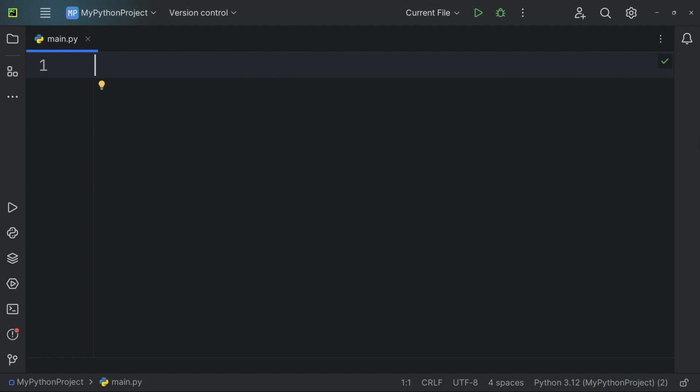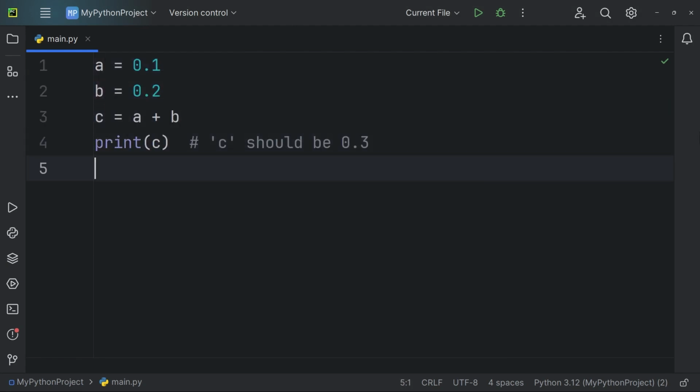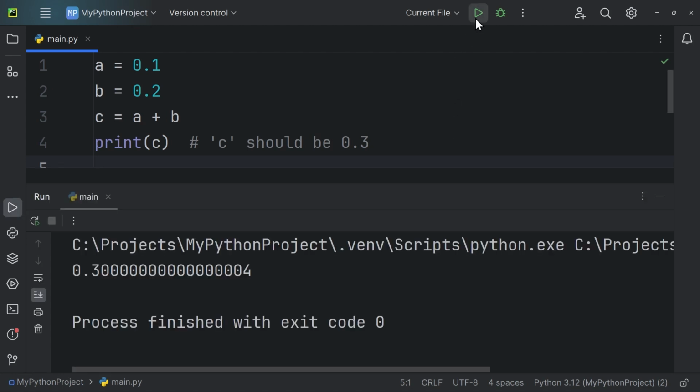In Python and many other programming languages, doing math with decimal numbers might not always give the exact answer. This happens because computers can't represent decimal numbers perfectly in their binary system. This can sometimes result in unexpected behavior when performing arithmetic operations.